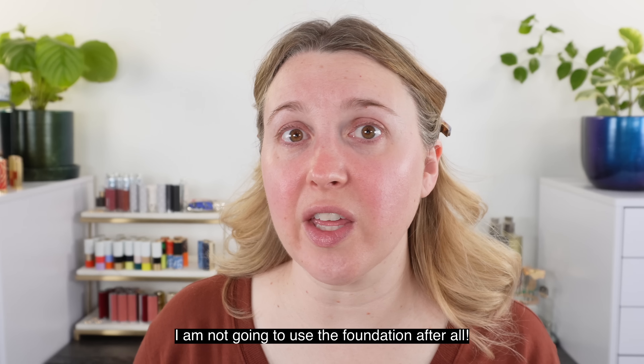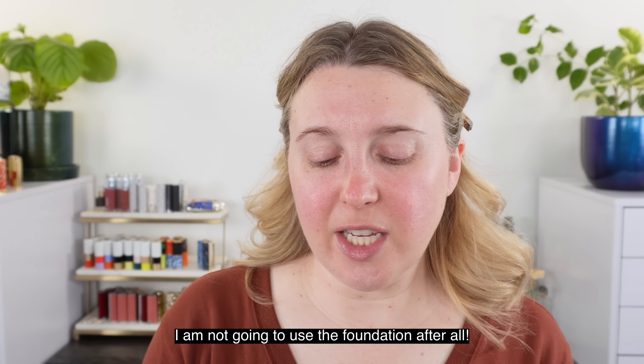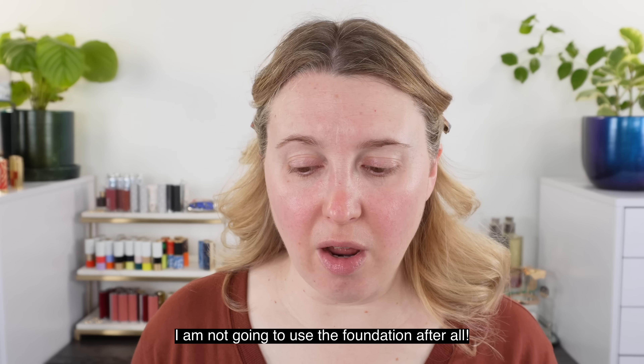I'm going to clip my hair back and get started on base products — going very light today. I think I'll use the Clé de Peau foundation on top of the Euphoria primer. I've been reaching for this primer quite a lot; it's a nice moisturizing primer that reminds me a lot of the Dior Forever Skin Veil primer. They feel very similar texturally. The Dior has a little bit of SPF, this Euphoria one does not, and it just really boosts the moisture in your skin without causing separation with other products.